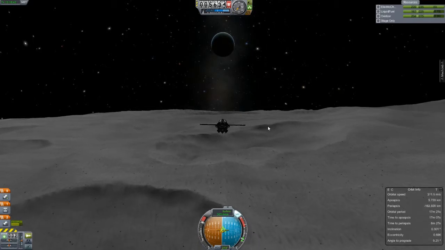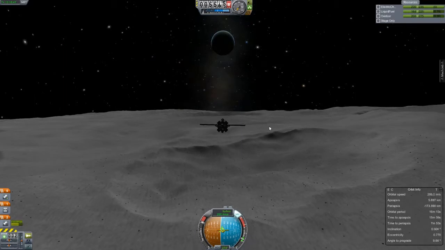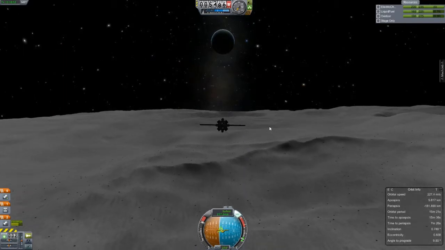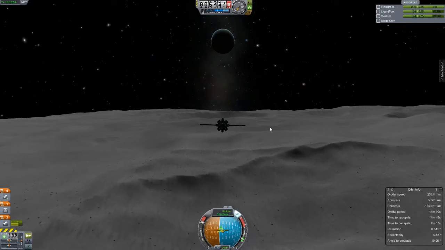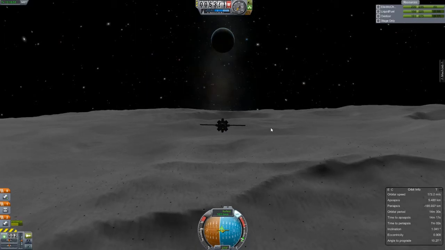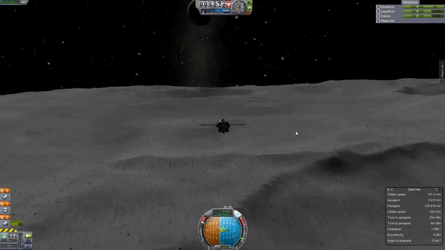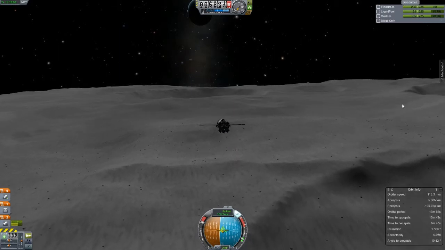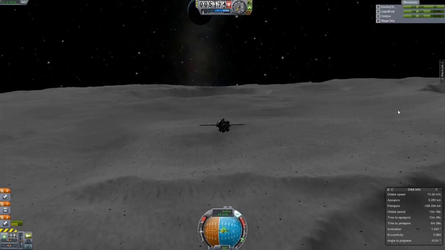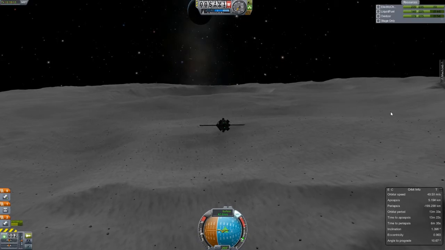This is looking good. I'll regurgitate what a lot of more knowing people have said, but if you can try to bring your speed down to 0 just above the surface so you don't have as much time to fall, then you save fuel. This is good, this is good. Look, the surface is coming up. Confident here.